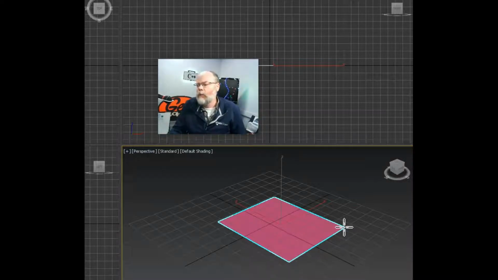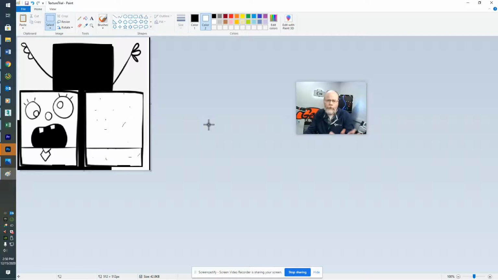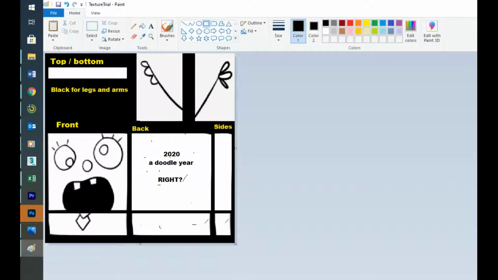So how big do I want this to be? What is my reference image is the real question. Because if I can line up the proportions of the plane with the artwork that I'm going to put on, then there won't be any skewing or stretching. Everything will be a one-to-one. So I've built another one. Done. Back to, we got our size.